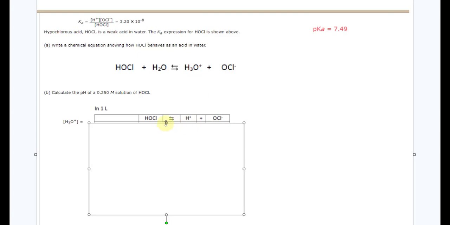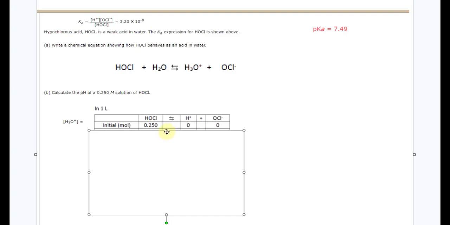And we're starting off. This is our ICE chart, our initial amount. This is a mole in a liter. And we have 0.25 molar solution. So that's what we start with. This is just dumping it in water. We're not doing anything else. So we don't have to worry about the H plus concentration. There's a little bit in there, 10 to the negative 7 initially when it's neutral, but we're not going to worry about that. This doesn't have any OCl minus. This just makes this a simple weak acid problem because we're having a solution with nothing else but HOCl in it.